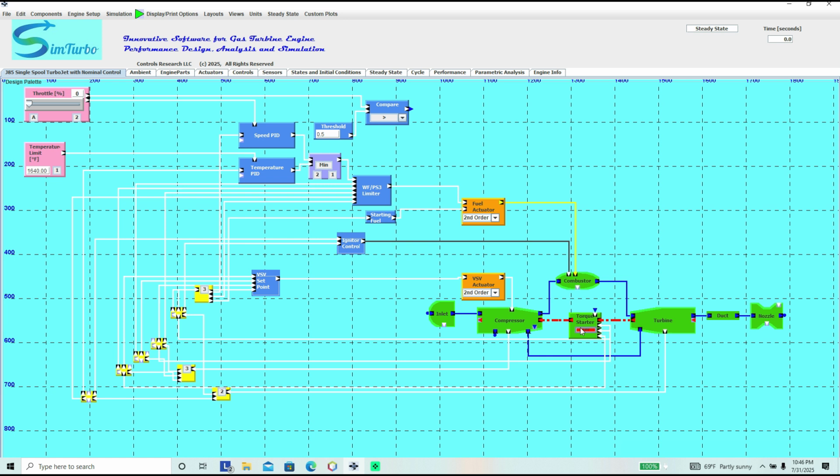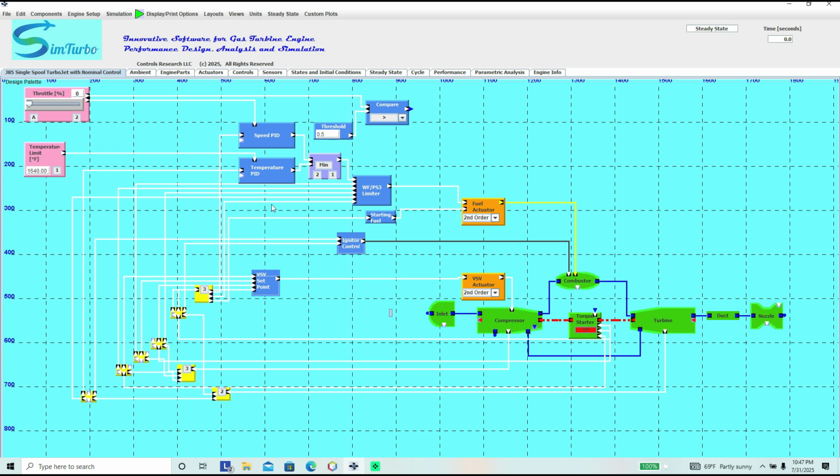Here we have a torque starter, and as you probably know, a turbojet is not self-starting, so you need an electric starter, here represented by the torque starter component, to start the system, and then when you get to a certain speed, in this case 9,000 RPM idle, the torque starter is disconnected from the system, and you have a direct connection in a shaft from a compressor to the turbine. And then this flow again goes from the turbine to the duct to the nozzle and produces thrust at the back end of the nozzle.